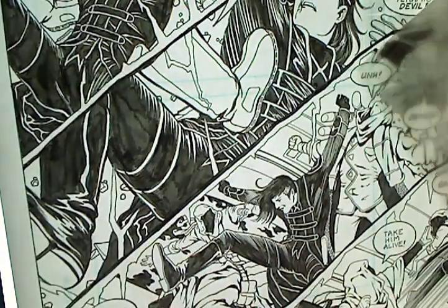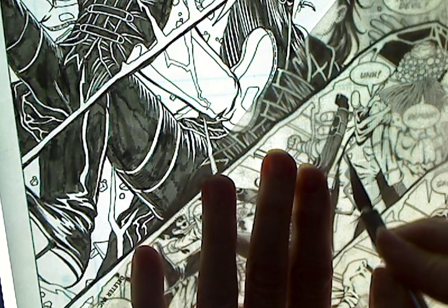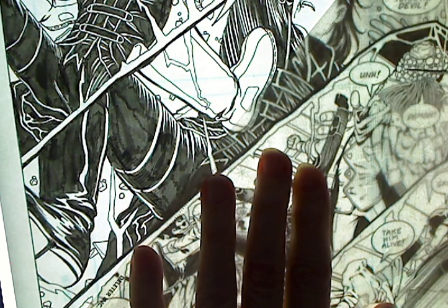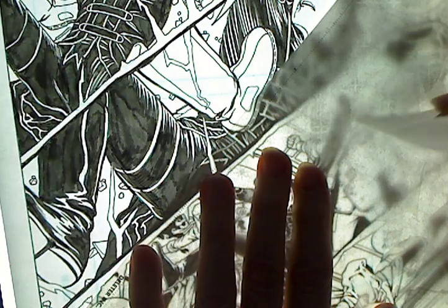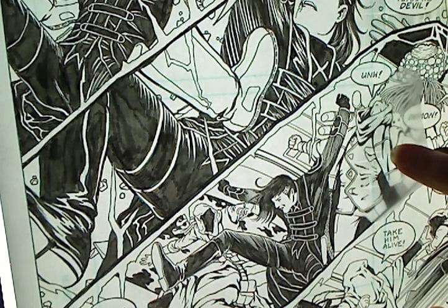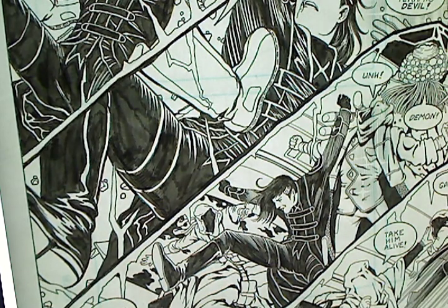It's hard to see here on this video, but this page is a page full of shiny little star effects, which I'm going to apply in some of these areas on this page of Distant Soil original art. It's a super easy process, but I'll be the first to admit that it is also a really tedious, time-consuming process, especially on a page like this. You can't see it on the video, but this is a large double page spread, and putting the tones on a page of this size, cutting them out one by one, and applying them with my little X-Acto knife here can take hours for an individual page. You can see it's not rocket science, but when you get into these little nooks and crannies of areas, it can really take a while.